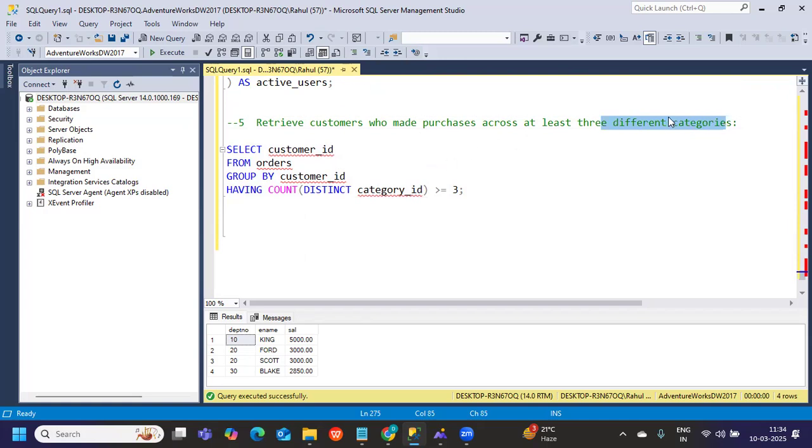Which means, see, if we take category, which means what? This category is common, right? Category ID is common. So for a customer, if this is becoming three times, which means what he has played in these three countries or three places like that. Okay, so you need to remember the concept again here.